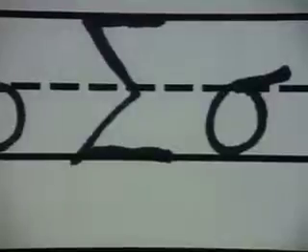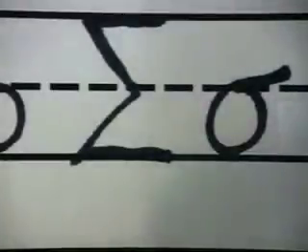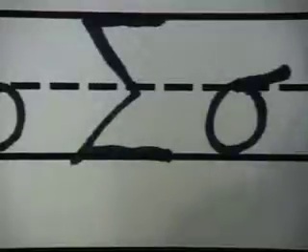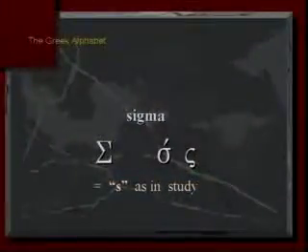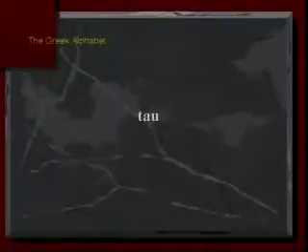When that sigma is found at the end of a word, and only at the end of the word, you have what's called a final sigma. And it looks like this. You start here at the dotted line, and then the bottom portion of that sigma comes below the bottom line. So it looks just like an S. It's just positioned differently on the writing line itself. This is called your final sigma. You'll need to memorize both forms because you'll see it throughout Greek text. Now, the sigma in Greek, of course, corresponds to the S in English, like you have in the English word for study or song.